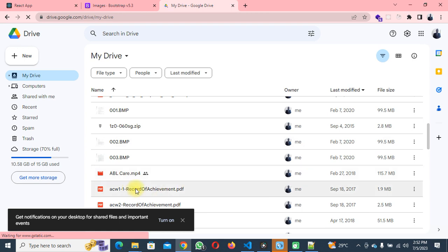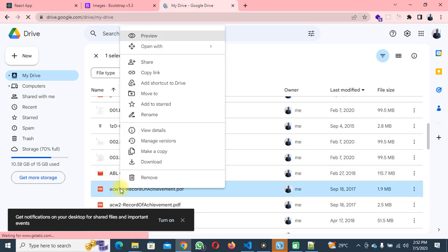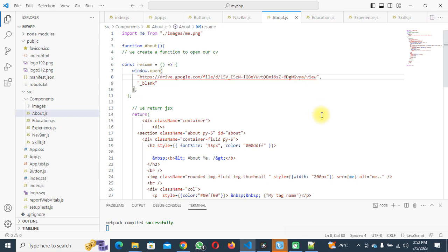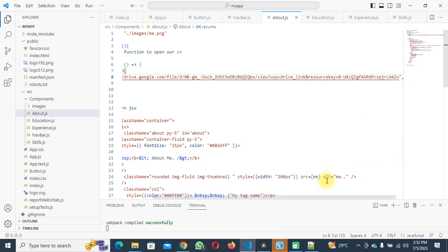Okay, let's say I want it to open this file. I will right click on it and then copy the link. That's it. So if I do that, I can come to my code and then replace that with the link. That is it.